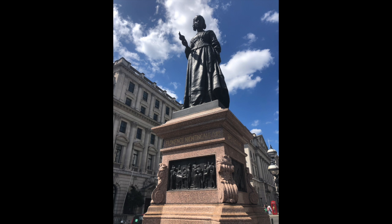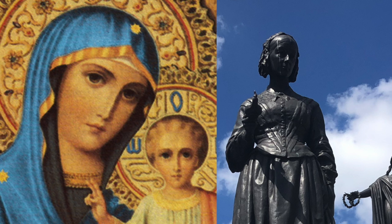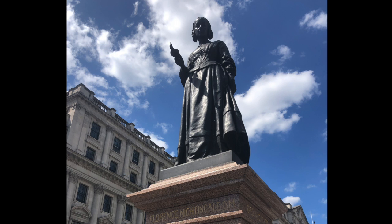Her statue's body language doesn't represent Nightingale as a powerful figure, which also undermines her progressive accomplishments. She is slightly slouched and has a solemn, blank expression. This reminded me of the way the Virgin Mary, Mother of Christ, is often portrayed in paintings and statues. This portrayal of Nightingale as a passive motherly figure reflects the assumed roles of women as housewives.